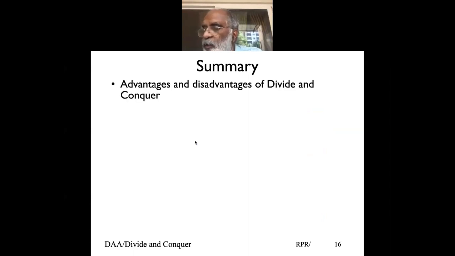So to summarize, we looked at advantages and disadvantages. The advantages: we can solve a smaller problem rather than solving by brute force, a smaller problem can be solved in parallel, and smaller problems are easy to solve. The disadvantage is that it heavily depends upon recursion. Recursion involves stacks, so we need to use memory. Recursion requires clarity of thought. If you make a mistake in putting the right termination condition, it may never terminate. Or if the recursion size becomes too big, we run out of system memory. Those are the disadvantages of decrease and conquer.